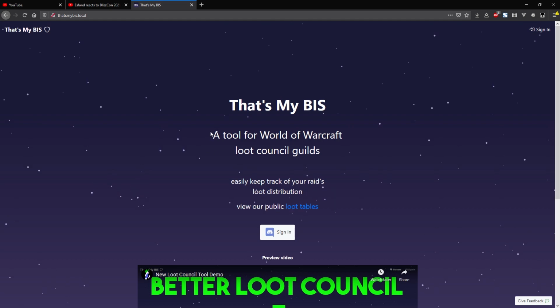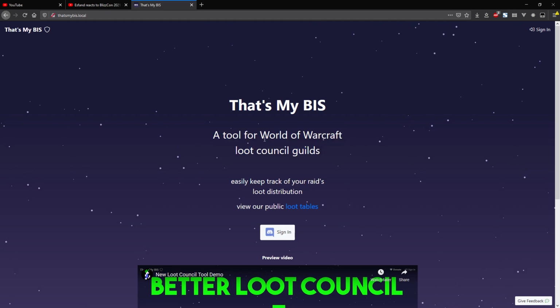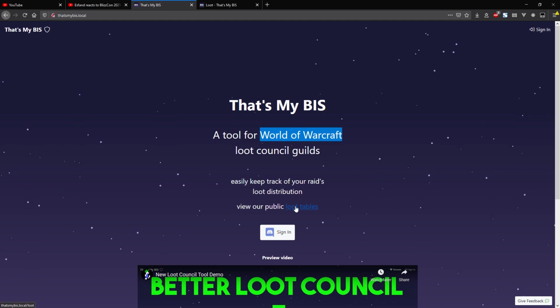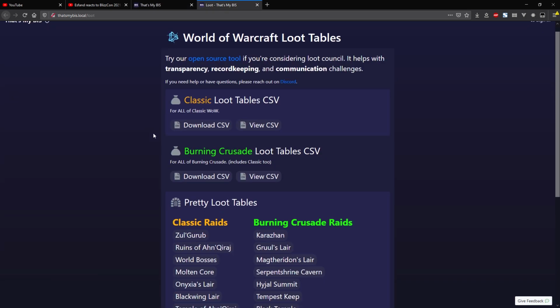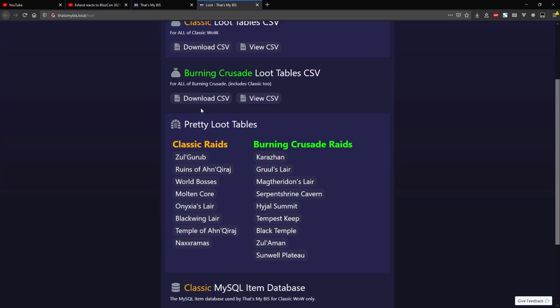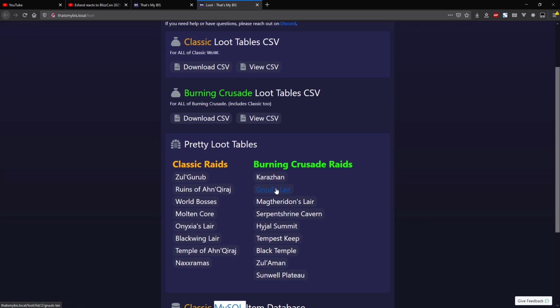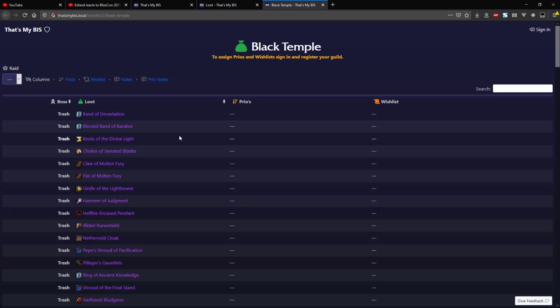This is, as the name says here, a tool for World of Warcraft Loot Council guilds. That means World of Warcraft Classic, and more recently, World of Warcraft The Burning Crusade. I added this public loot tables feature where guilds can come in and download an entire loot table for an entire expansion, check out a MySQL database for one of the loot tables, or they can just publicly view, let's say, the loot tables for Black Temple. Why isn't that? Oh, there we go.